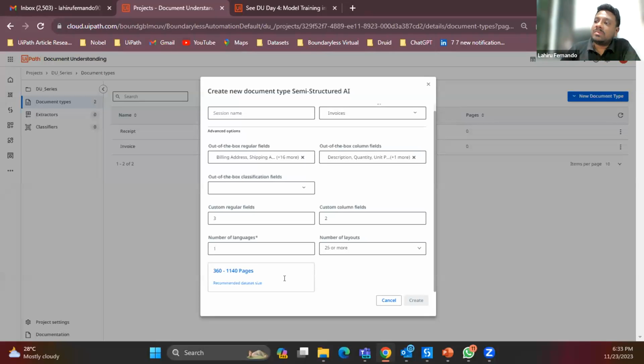So what we do is, there is also a minimum number that you can use. For each layout, you can maybe start with 20 or 30 documents, and then based on how it detects, you can even do a quick check on how the model is performing on certain invoices.